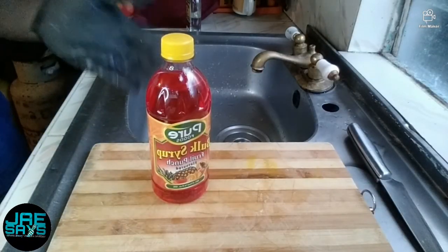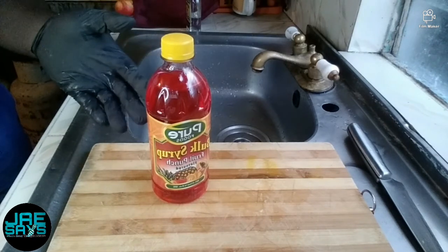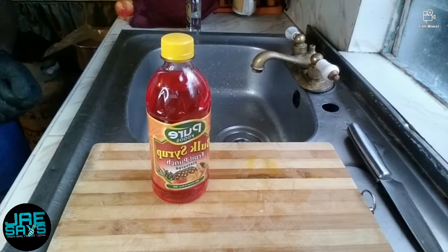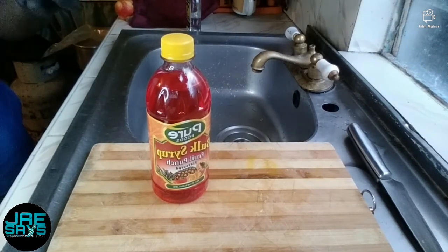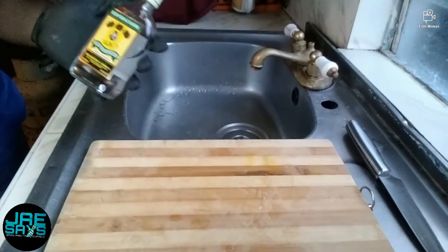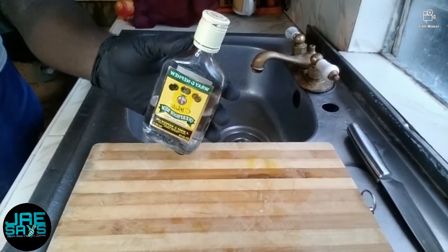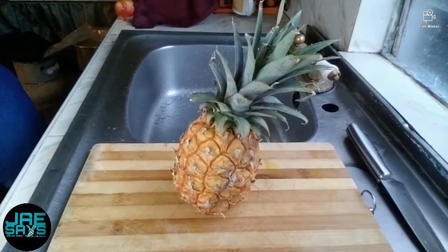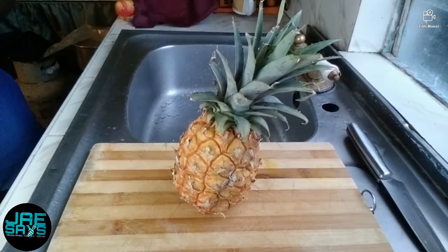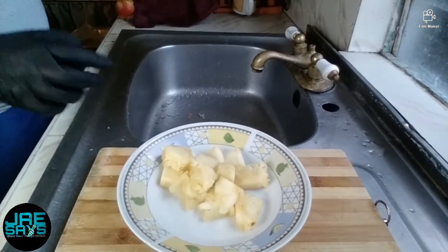Yeah guys, so you also have to make sure that you have some nice fruit punch syrup as well. It also gives it a nice flavor. Some people might choose to use strawberry, but for this video we're gonna be using some fruit punch syrup. Also guys, the rum punch would not be complete if we didn't have our good old fashioned rum. Alright, so we're just gonna go ahead now guys and peel the pineapple so that we can get it prepped for blending.